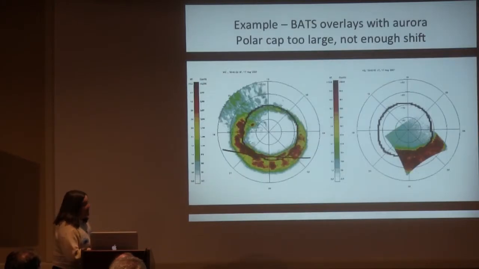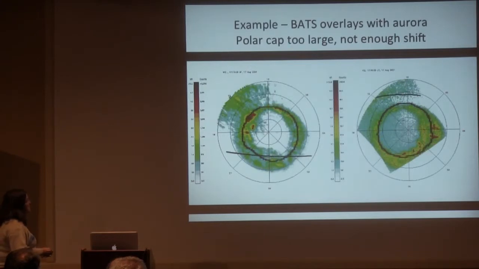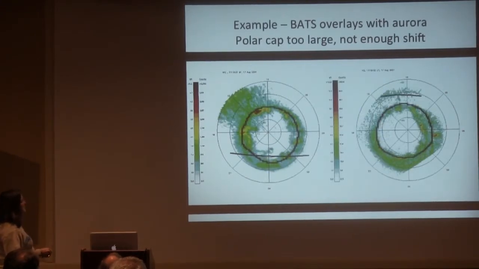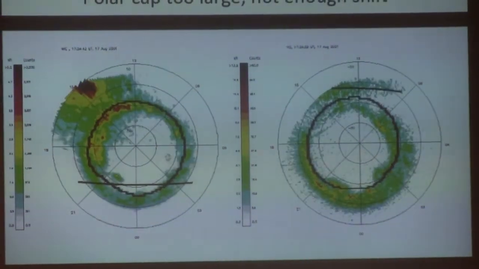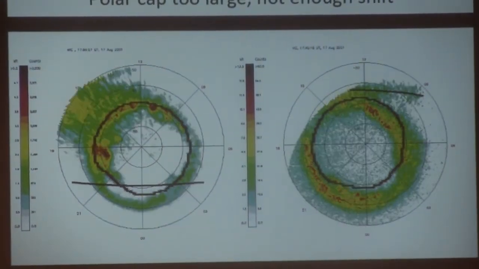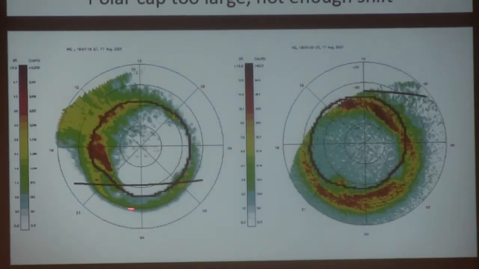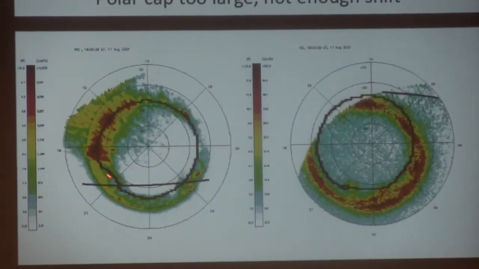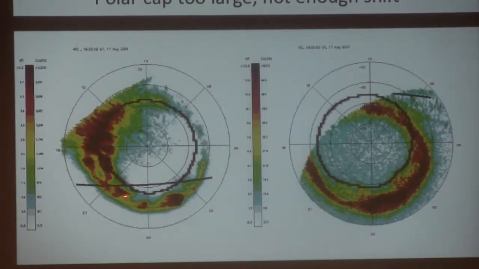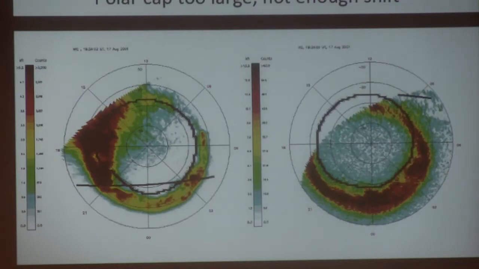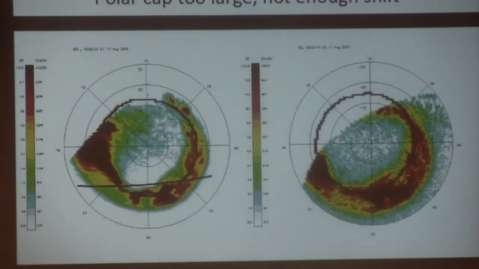But so we had to get several possibilities as to the boundaries, and we kept track of the northernmost and the southernmost separately. So here's the movie of the open-closed boundary from BATS versus the data, and we see it's a little too circular and it doesn't have as much skew as the data.